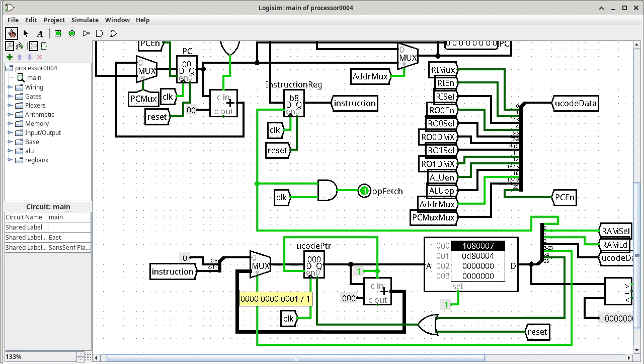When you click on the wire, you can also tell that the output of the adder is just 1, because the microcode pointer itself is a zero, and the adder is adding one to the microcode pointer's own value. Zero plus one is one. Okay, not really surprising. So on the falling edge, what should we expect to see in terms of the microcode pointer? Because we know nothing else is going to update. The microcode pointer is the only thing that is sensitive to a falling edge.